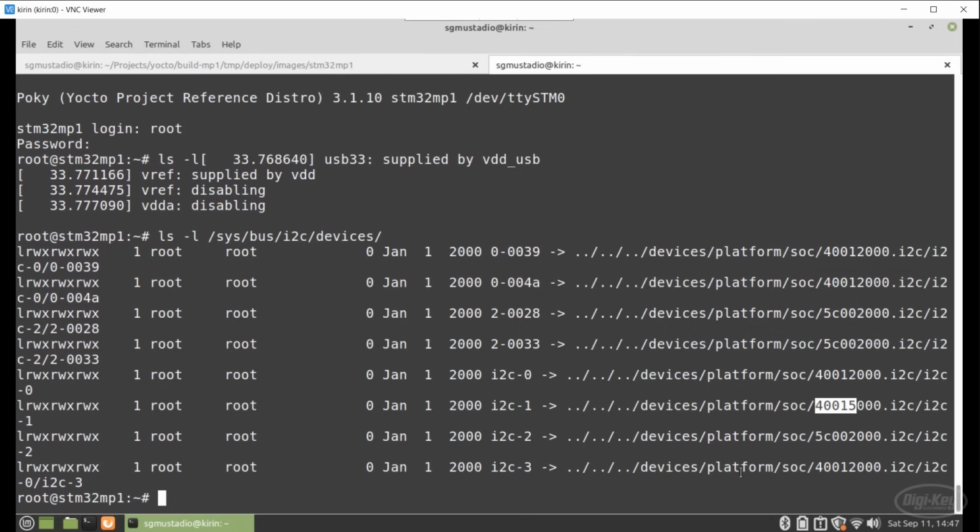So our kernel modification did work, which is excellent. The thing to pay attention to here are these names. So I2C port 1 is mapped to i2c-0. The one that we want to use, which is I2C5, is mapped to i2c-1, and we're going to need to remember this file name for our next episode. And then it looks like the I2C4 port is mapped to i2c-2. It's got a symbolic link in that dev folder. And then this is the hub, so we can ignore -3.